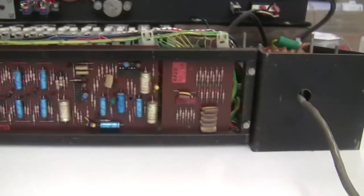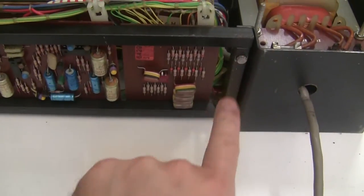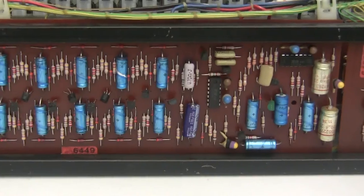And the way that we get this board off is to work on the back side. There's four screws, two on the right and two here on the left, and I'll take those off and then this board will fold down and I can desolder the components from the back. So here's that rail with three replaced components.